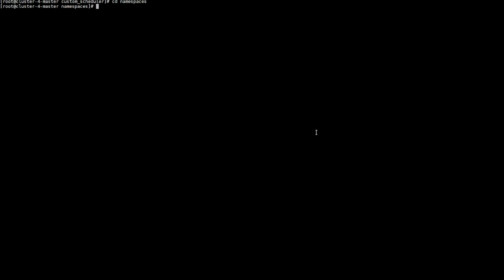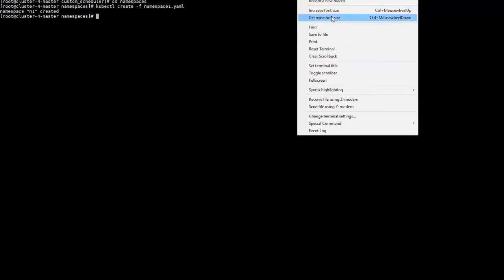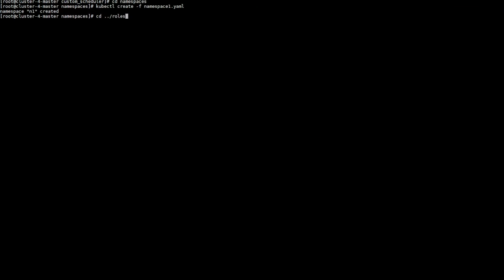The first thing we have to do is create a namespace for the user, so we're just demonstrating that. It's simple. We have a YAML file configured for this creation. It's a basic kubectl command. The next step is creating a deployer role. This role will have the minimum amount of permissions required to deploy an application. You can have different types of roles. It's just the one that's relevant to us right now.